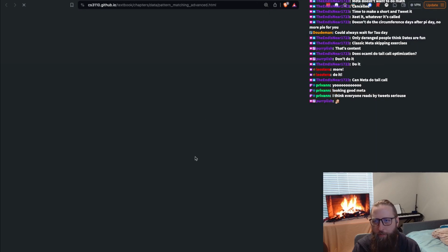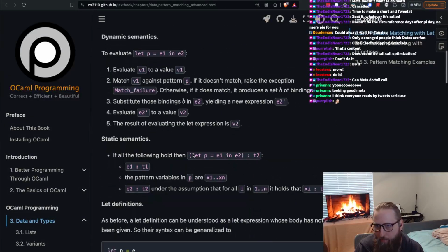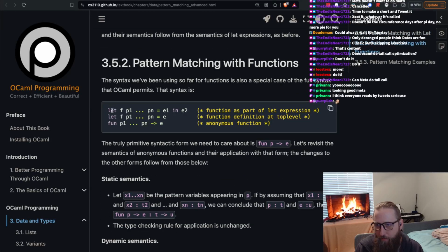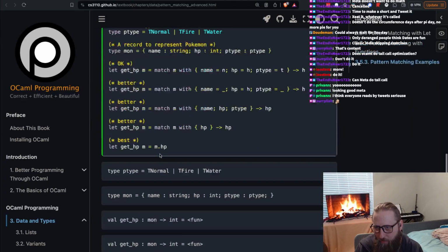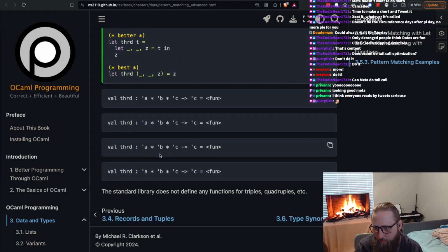Sure. We'll go here. Advanced pattern matching. Pattern matching with let, pattern matching with functions. Here we go. Oh, okay. Wait. Did I get confused? Isn't there a way to just do this as a guard like you do in other MLs, like in SML and stuff?